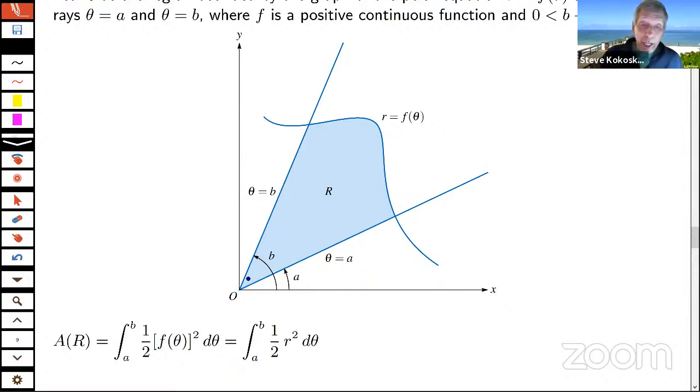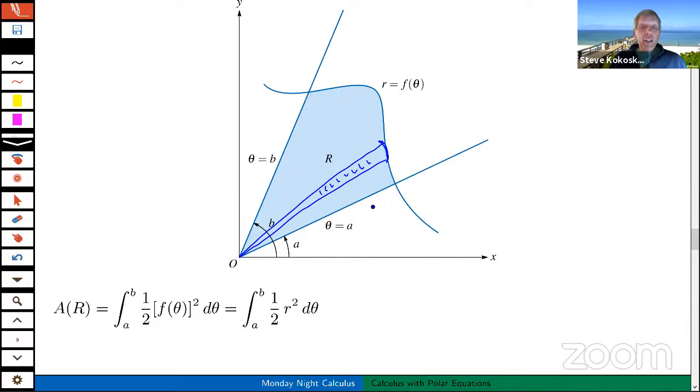My picture is going to get a little messy here, Curtis, but what we do is break this region up into small rays like this, and we can find the area of that sector of a circle. We take all those areas and add them up and get an approximation to this shaded blue area. Then we take finer and finer, more and more divisions, we let n go to infinity and we discover that the area of that region R is the integral from a to b of 1/2 r squared.